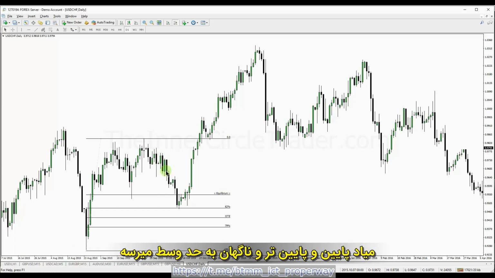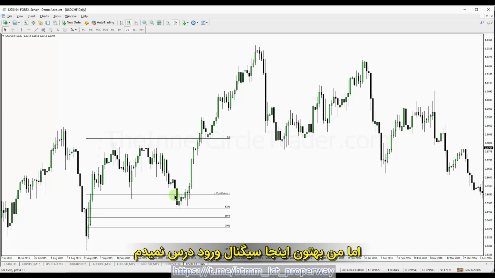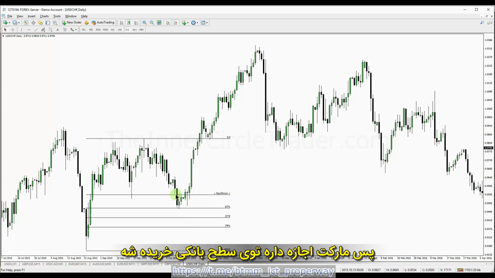Okay, nothing. Trading lower, lower, lower, lower. All of a sudden, boom, it hits equilibrium over here. Now we can start studying price. We want to study price. On the lower time frames, we'll look for entries, but I'm not teaching you entry signals here. I'm giving you context. As soon as we get to equilibrium, we are now at fair market value, so the market is permitted to be bought.